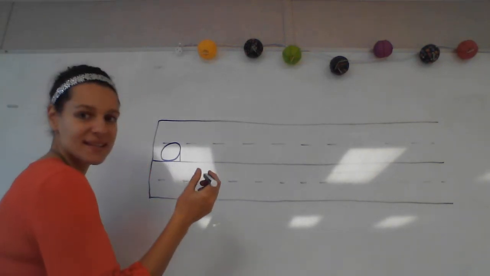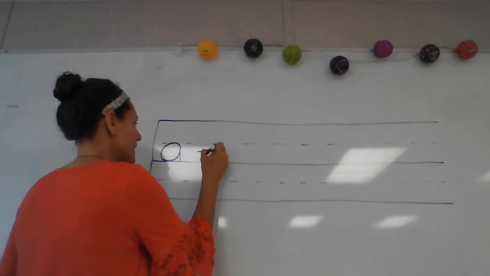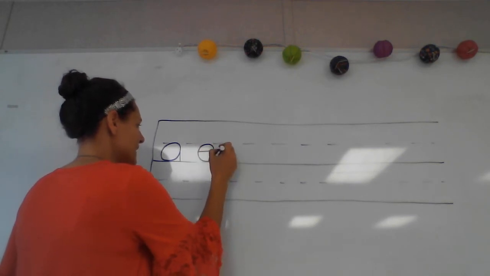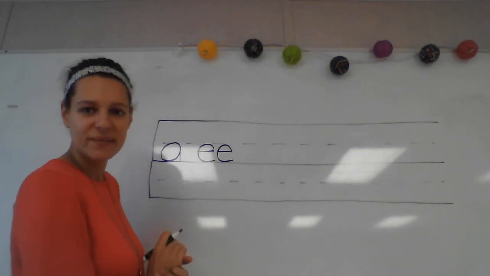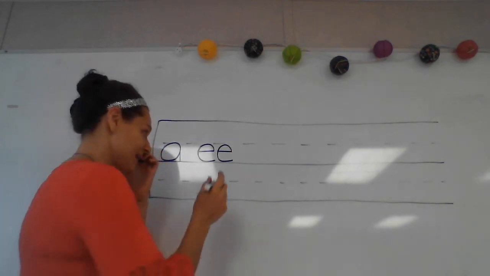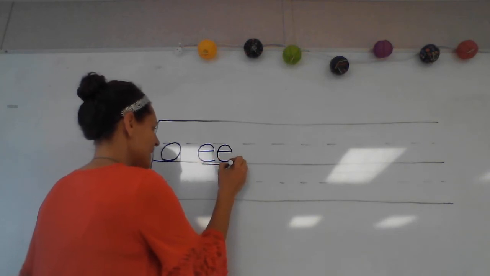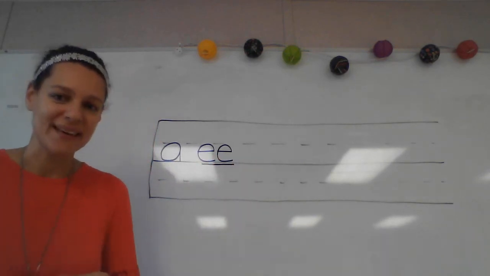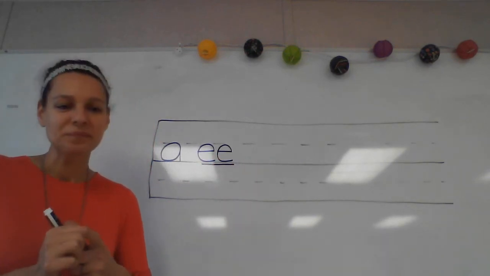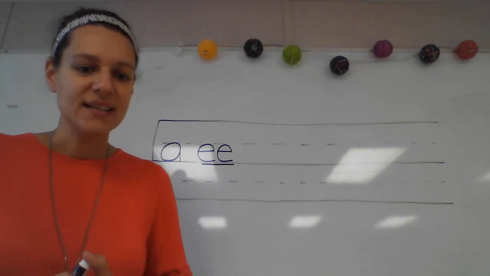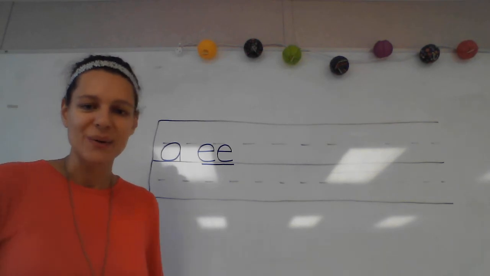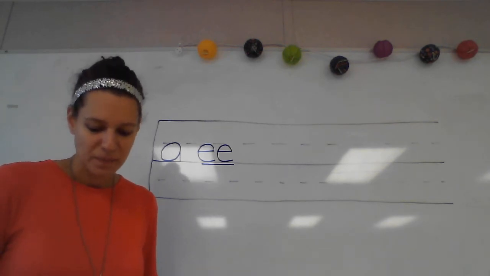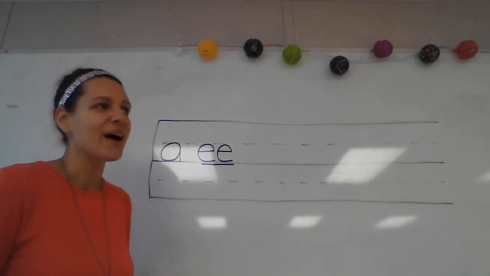All right, class, this is our E, always says E. And what do I need to do to finish it? Very good. I need to underline to show those two letters go together to make that sound. All right, our next phonogram is the of bird. What are you going to write? Very good. The of bird.